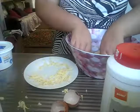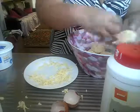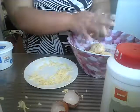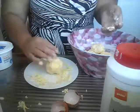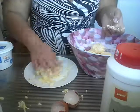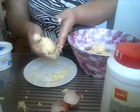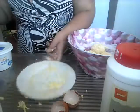Just remember, it's still going to rise and get big and stuff like that, so don't be too worried if you don't have much. But if you make them a bit smaller than my ginormous ones, it's going to be awesome. Really good with a coffee or a tea. Put a bit of jam in the middle of it. I don't know, a lot of people do that.